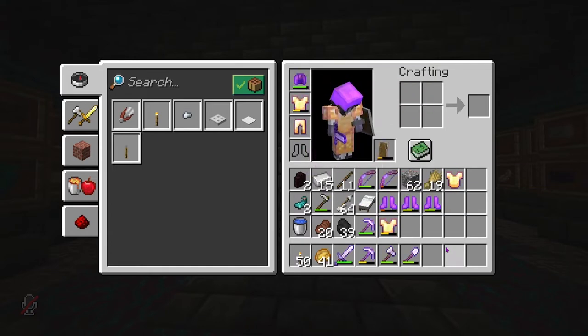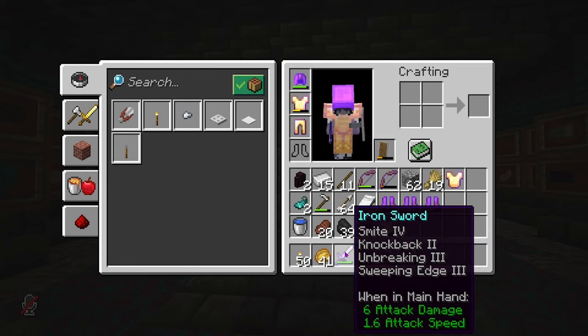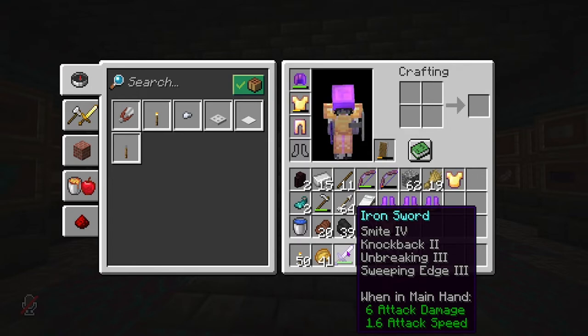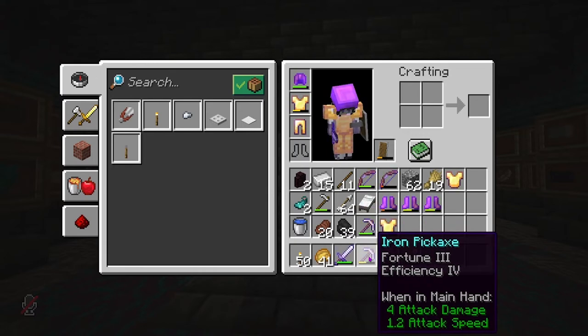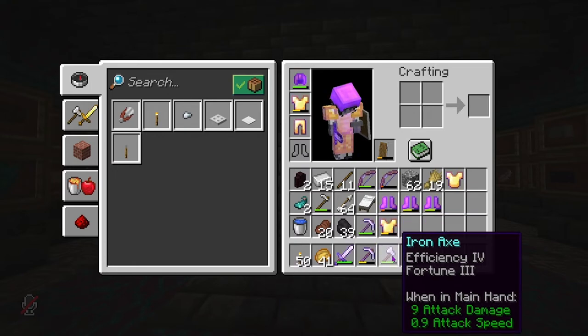But yeah, I mean, I don't know if I showed all this. I don't even know if I was recording. I said I was going to. But we ended up with Smite 4, Knockback 2, which I'm not thrilled about. But it is what it is. And Unbreaking 3, Sweeping Edge 3. And then we have Fortune 3, Efficiency 4, Silk Touch on this backup one.